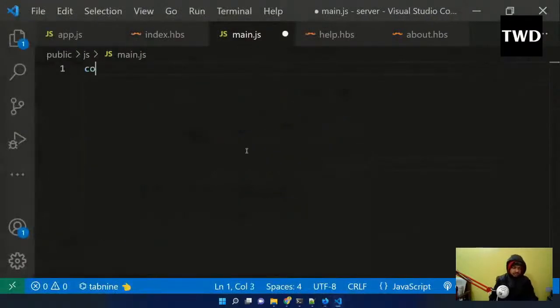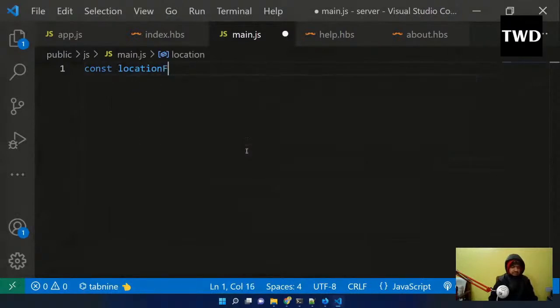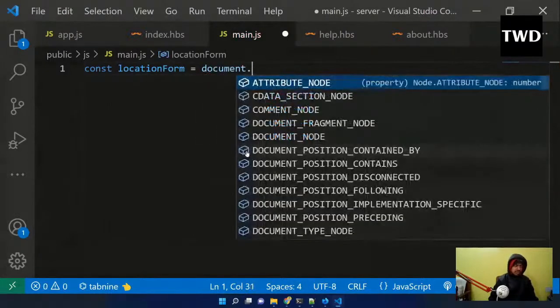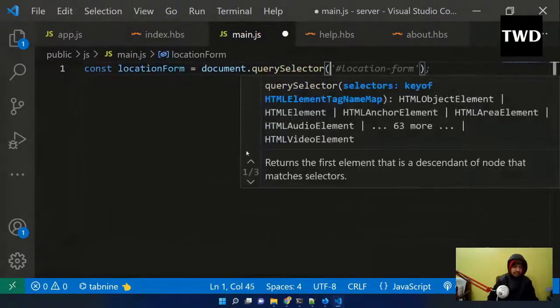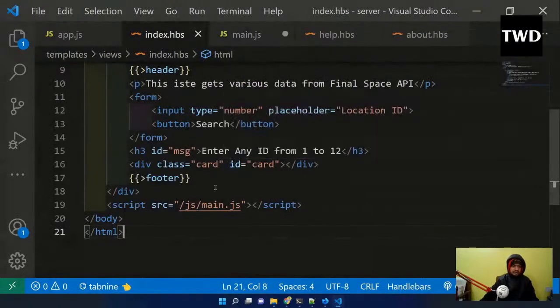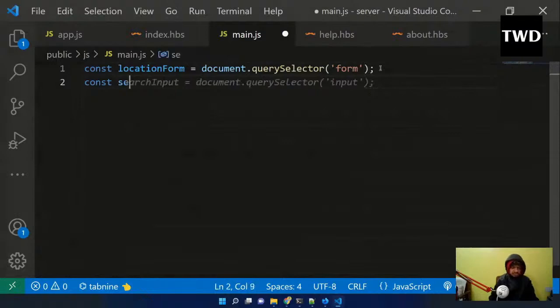So now I'm going to do const locationForm equal to document.querySelector form. So I'm selecting this form. Then const search equal to document.querySelector input.